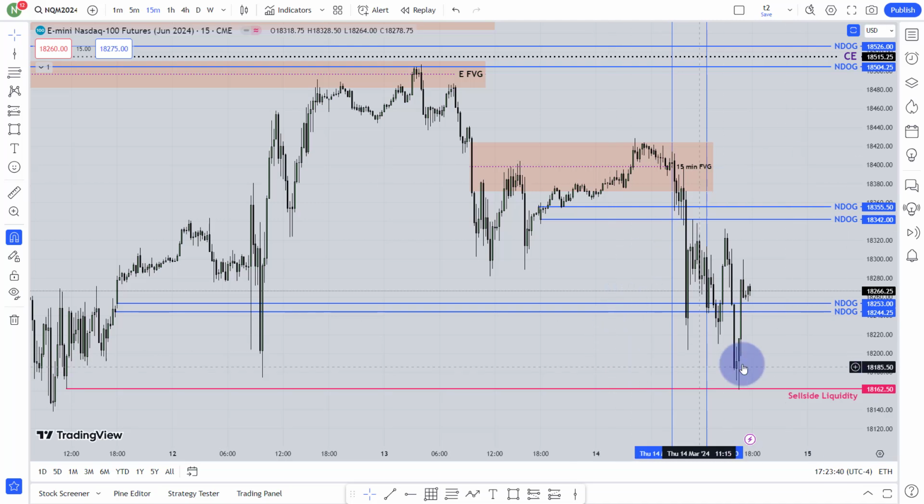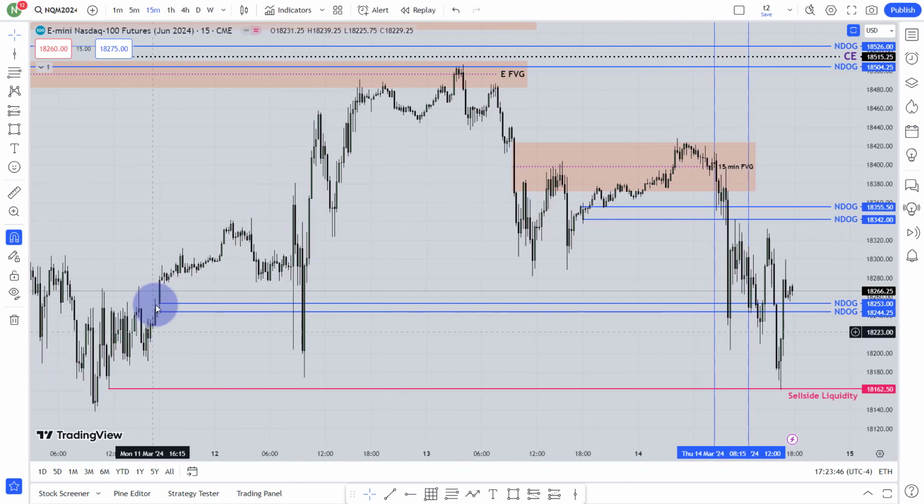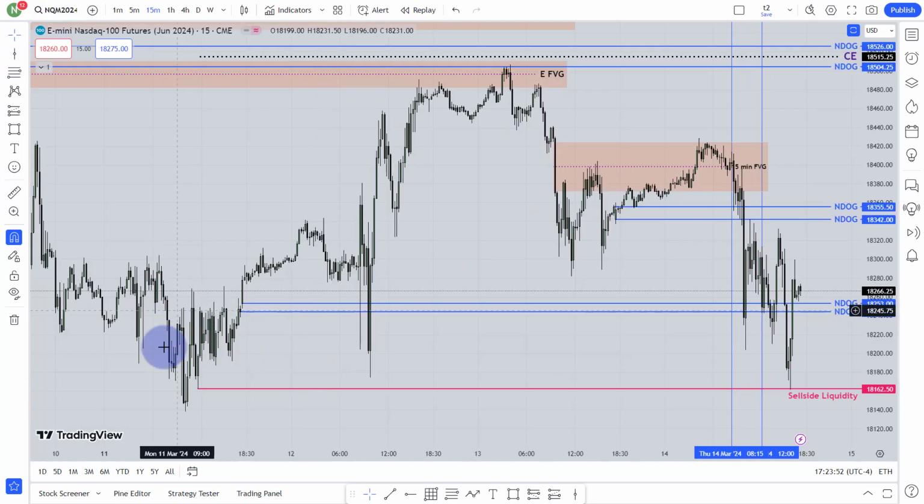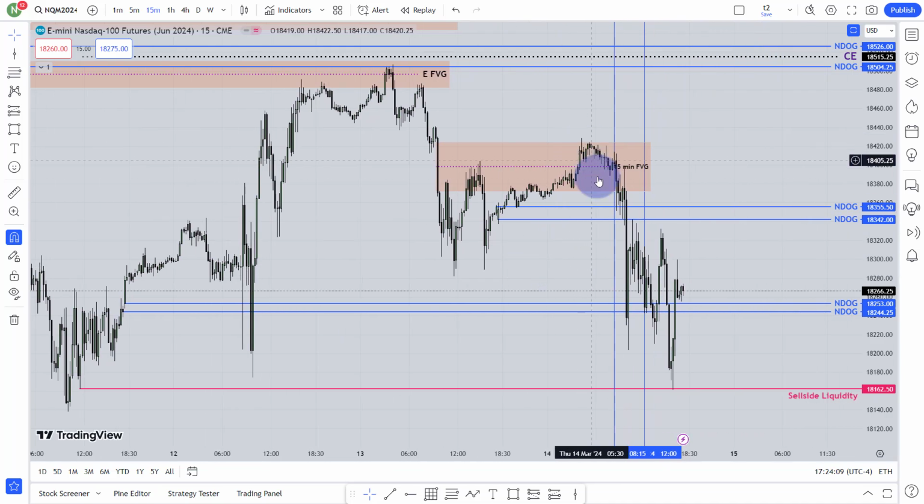First thing first, this is Thursday, so it will be the continuation of the expansion. If you have already watched my first daily recap video from Monday, you know that I was expecting this consolidation around Monday. This is the accumulation phase. Then on Tuesday, I was expecting a higher run because that will be the manipulation. So on Tuesday we got that manipulation. Wednesday, that means yesterday, I was expecting a lower run. So that was the expansion. And Thursday it will be the continuation of the expansion.